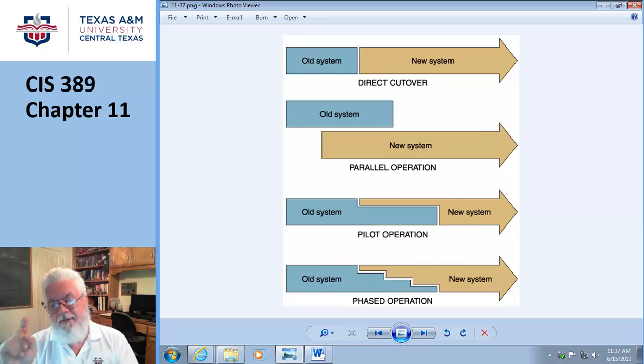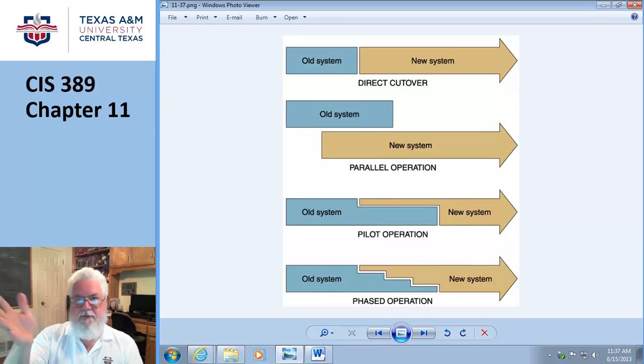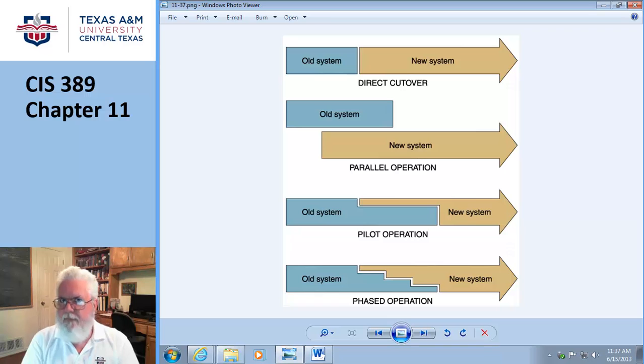So you need to go into the database and check this field to make sure it's got this in it, because that screwed us up the last 4 times we did this. So, excellent way of doing business. I would recommend, if at all possible, do phased operation. There's a chart on page 487 that basically talks about the risks and the cost of doing these things, and yeah, it's pretty simple.